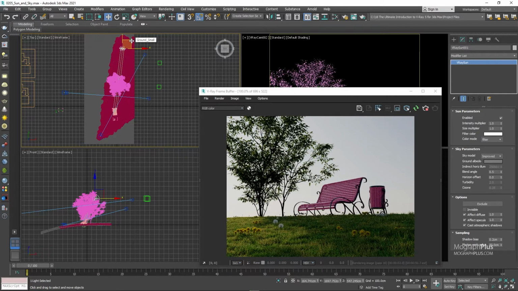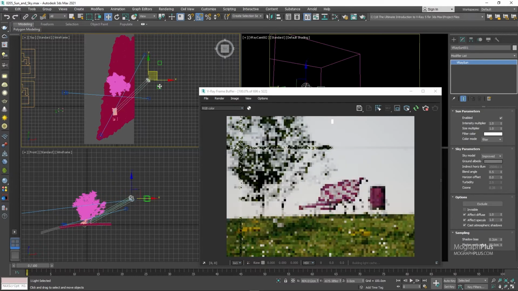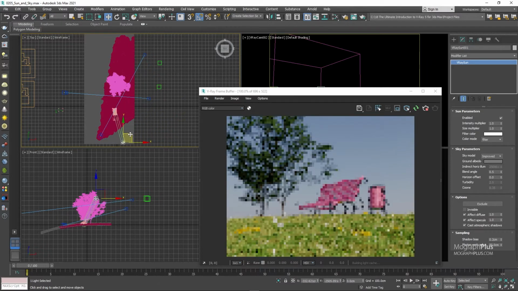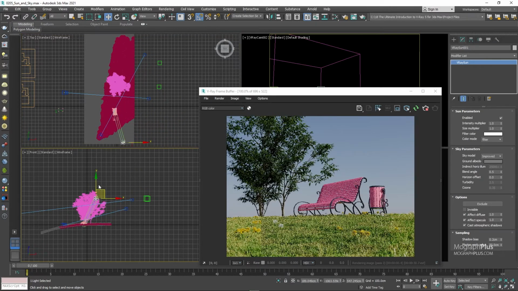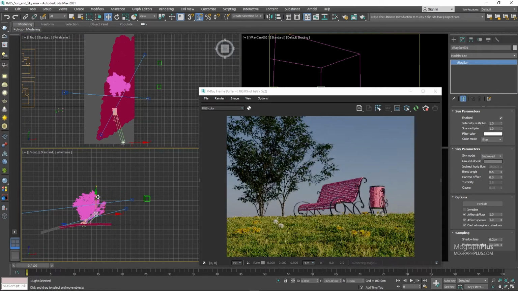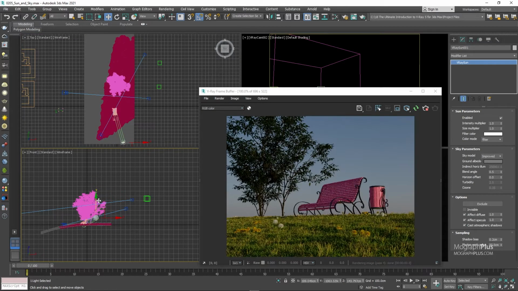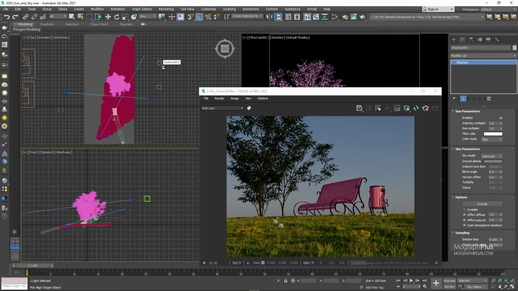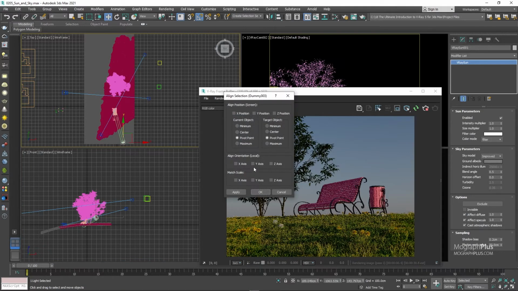Or we can probably place it to the other side of our scene and lower it a bit to get a very different feel. So you can adjust both the angle of the sun and its height in the sky to get what you want. For now, let me align it to the second helper dummy that is closer to the tree so we can see the sun disk in the render.